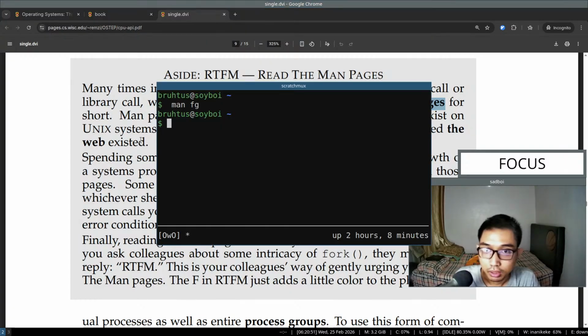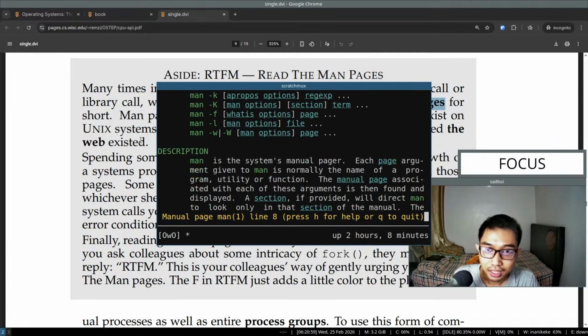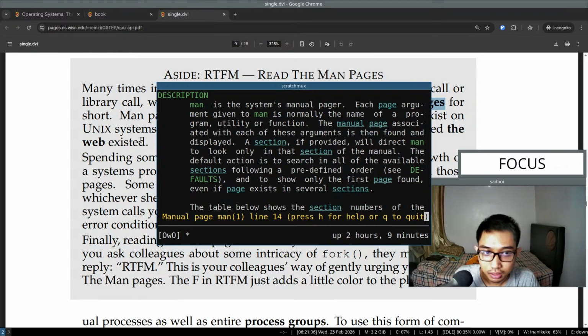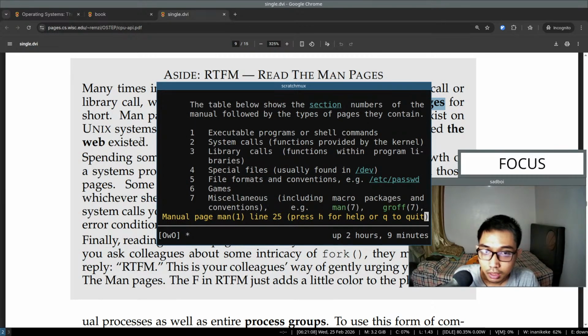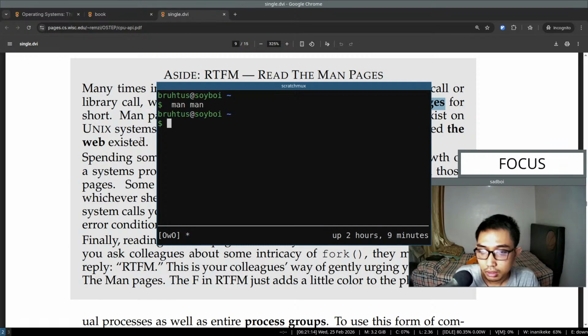In case anyone is new to the man page, you can type man like this in your shell, and it will give you the manual for the man page itself. But I think you need to install the man-db. If I remember correctly, kind of forgot.